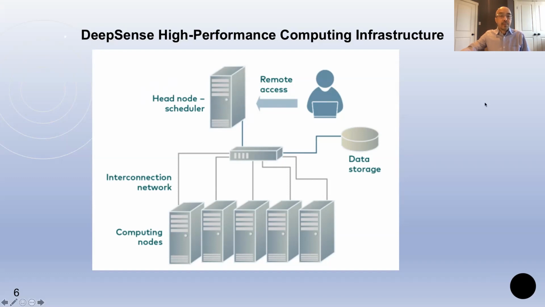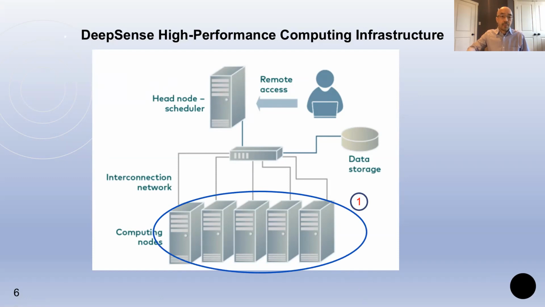So there are three important components in the HPC cluster. The first one is the computing nodes. Some people call them compute hosts or compute nodes. This is the workhorse for the projects to be run. And the second component is the high-speed interconnection. This can be implemented by high-speed switches, like an InfiniBand switch or a high-speed Ethernet switch.